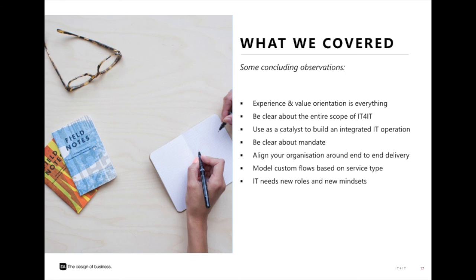What we've covered, so just some concluding observations. Experience and value orientation is everything, and it drives motivation inside the system and also back into the business, and gives confidence to the business. Be clear about the entire scope of IT4IT. It is about providing the tools, but it's broader than just design and build. Use it as a catalyst to build an integrated IT operating model that is fit for purpose in both modes.